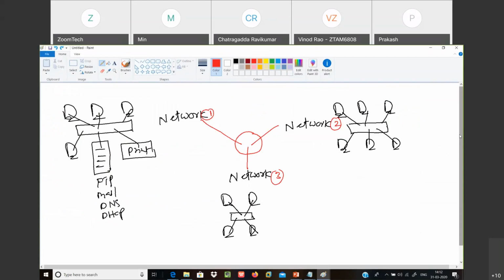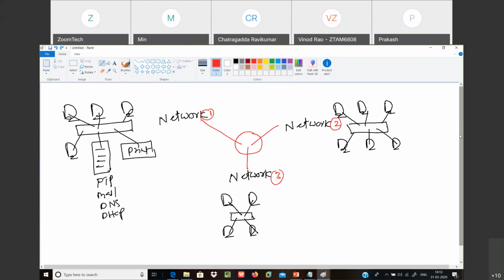Now the types of networks. When two or more devices are connected in a local or limited area, we call it a LAN. For example, within a room, a floor, a building, or a campus, that is a LAN. The next type is when two or more devices are interconnected in geographically different locations, which we call a WAN, wide area network. The two major networks are LAN and WAN.